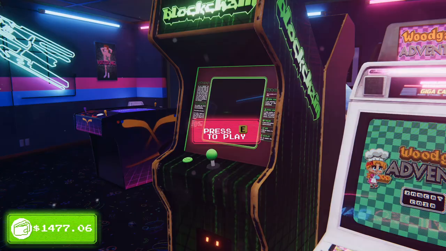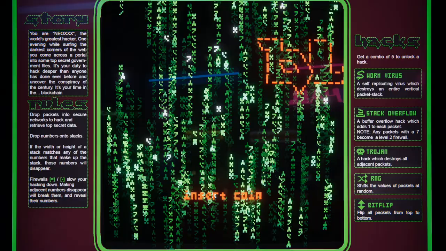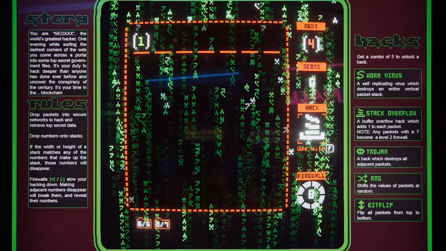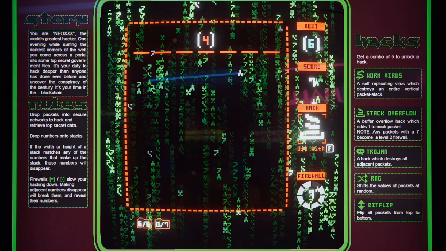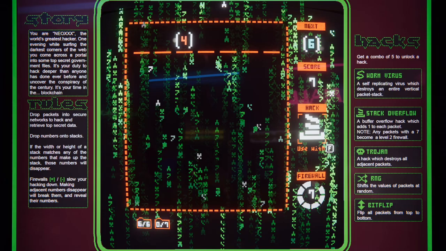Stack, blockchain. It's some old Matrix looking shit. Look at this. All right. Now this game is kind of confusing. You can read the rules on the left, all right? But basically, the number stacks go left and right, so horizontal, vertical. So number 4 won't get destroyed unless there's 4 numbers in that.